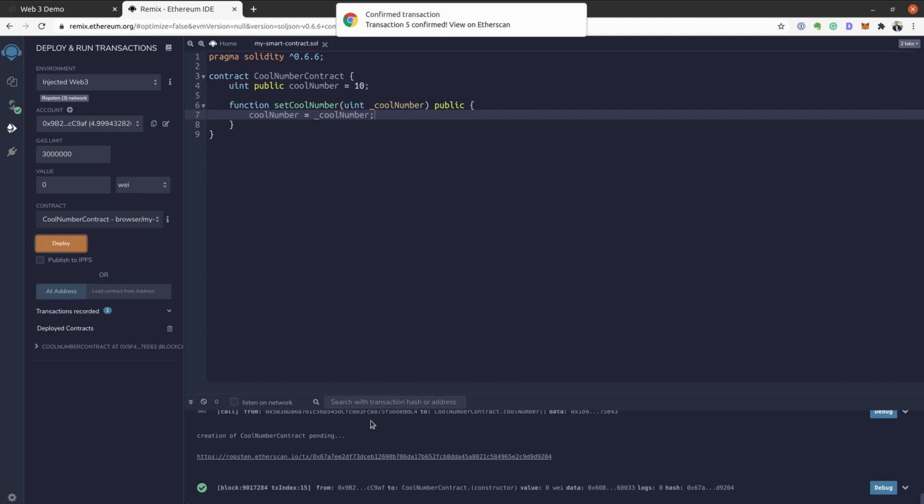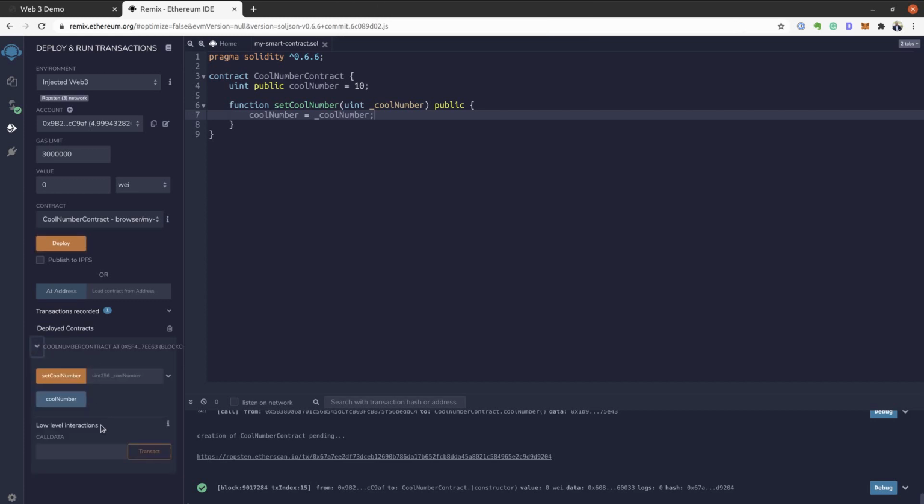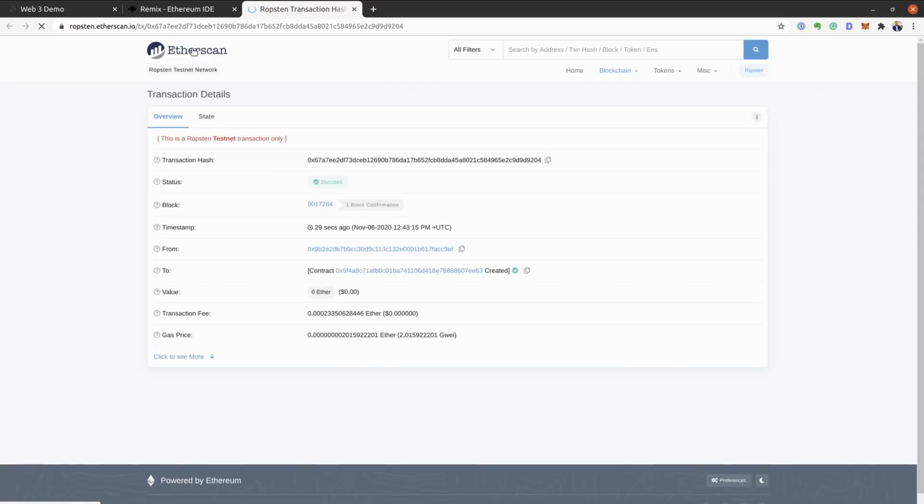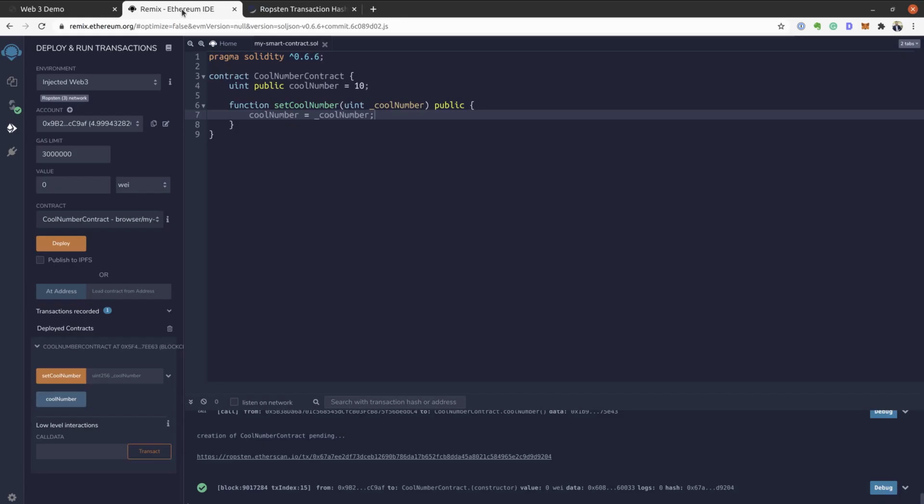Deploying the smart contract can take a few minutes. In this case, it has actually been very fast, and we can see here our contract already deployed. Yeah, cool. Here we also have the transaction that created the smart contract in Etherscan. This is going to be important because we are going to need this contract address when we create our web application.